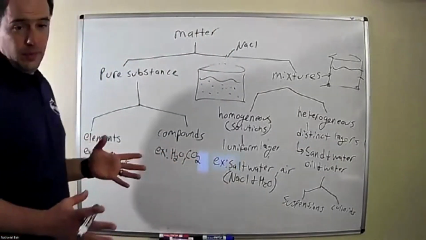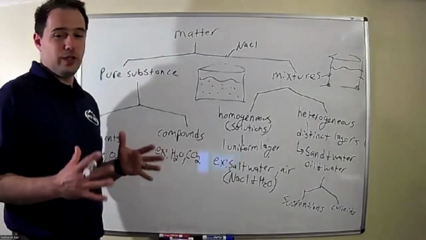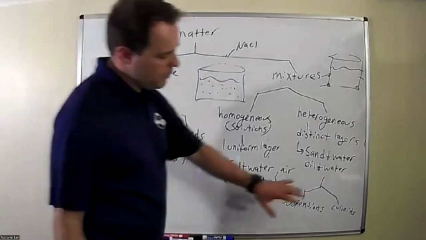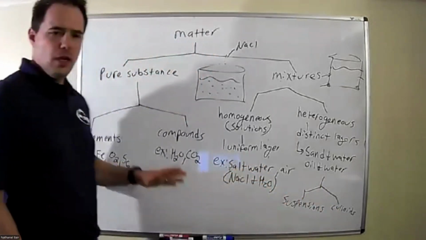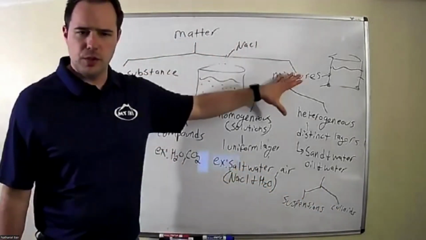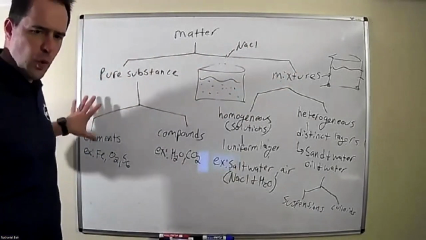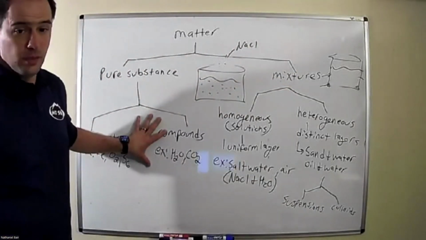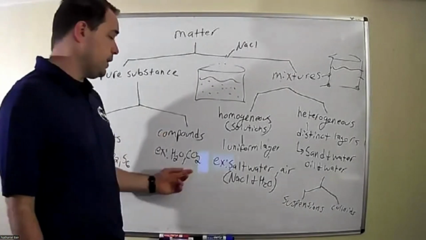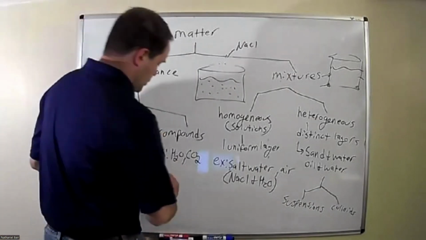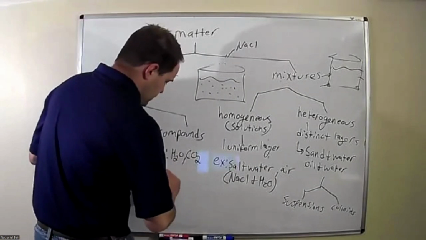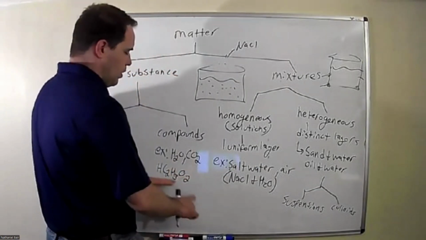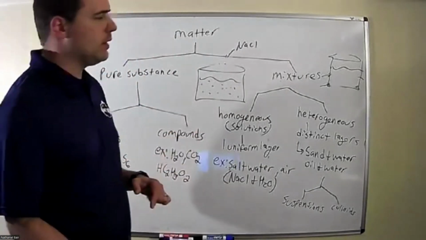All of matter, right, falls into essentially this pretty rudimentary tree diagram that I just drew up here. Again, we got some special cases sometimes, but you're either pure or you're a mixture. If you're pure, you're made up of just one type of atom, you're an element, or you're made up of more than one type of atom, you're a compound, right? And by the way, it doesn't have to always just be two. You could be acetic acid, HC2H3O2, right? You can be hydrogen, carbon, and oxygen. You have many different things.